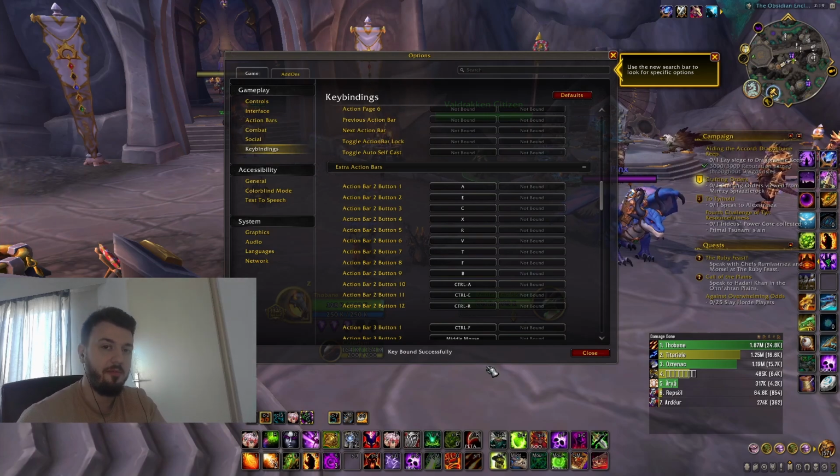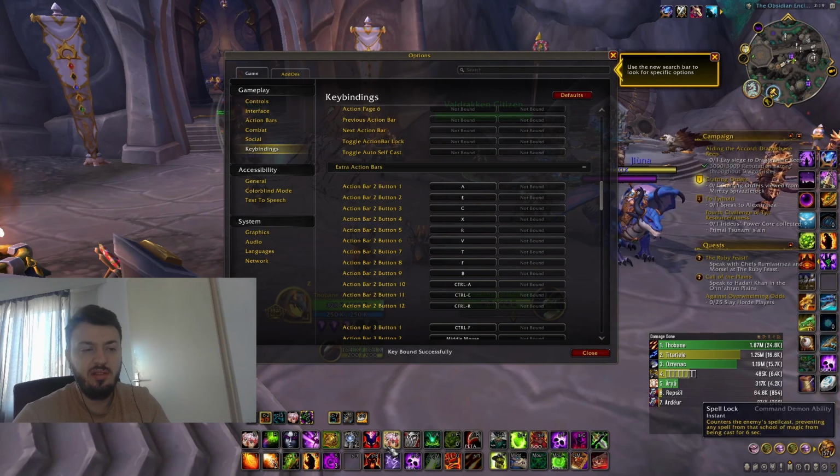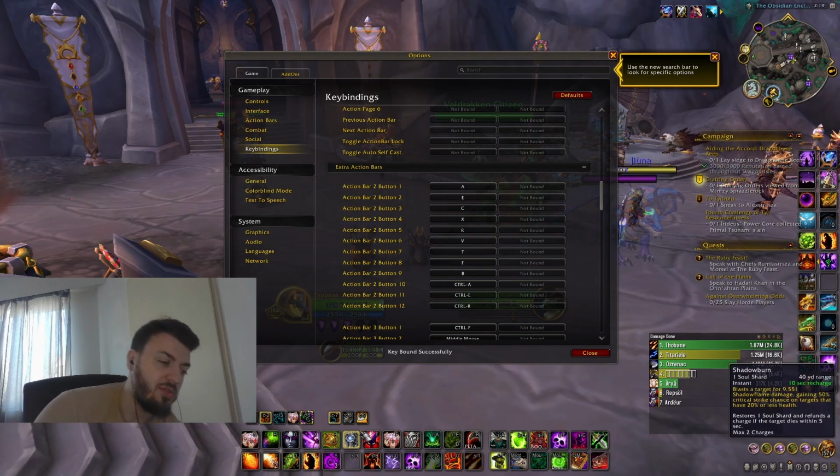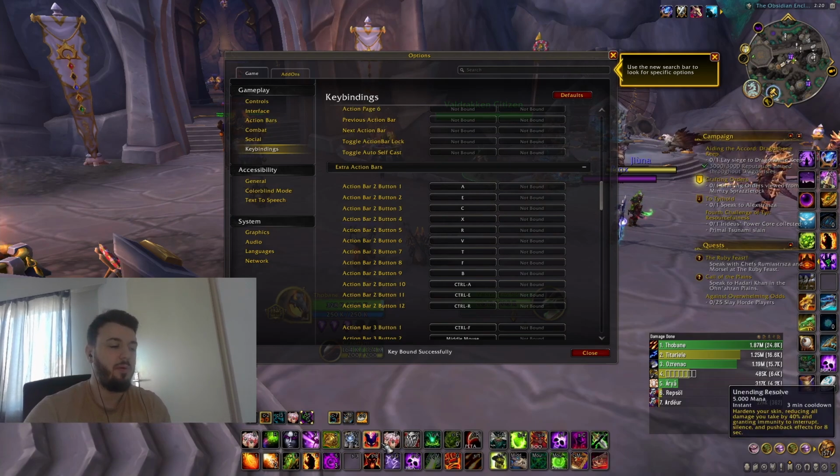So I like to have comfy keybinds for spells that I do use often, or I have to be reactive on. T is Unending Resolve on my Destruction Warlock. Normally T has nothing to do with defensives, but Destruction Warlock, like all my Warlocks just in general, is an exception. For example, I have T with my Elemental Shaman, which is pretty much Stormkeeper. So T is comfy as well, defensive or offensive, or something you want to press quite often.